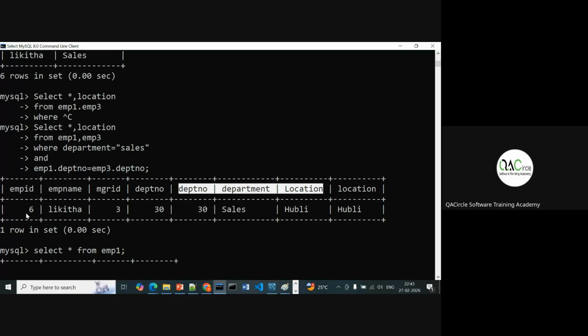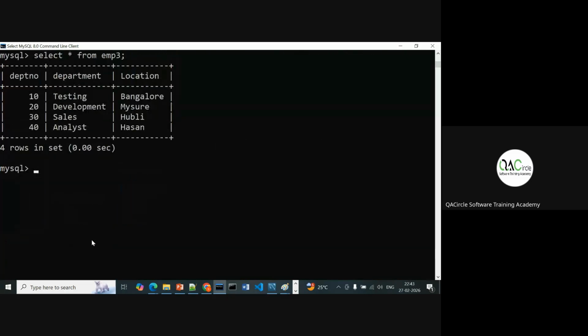But in the query, did I mention all the employee details present in the department table too? I specifically mentioned in the query: write a query to display all the employee details, also display their location. So I can display it here once again.